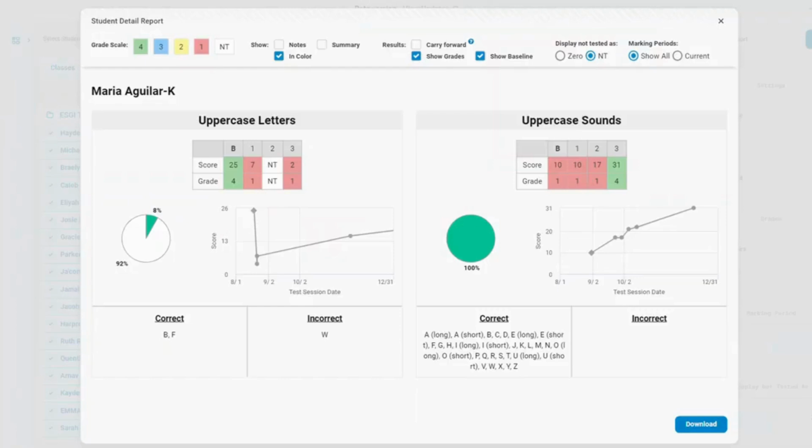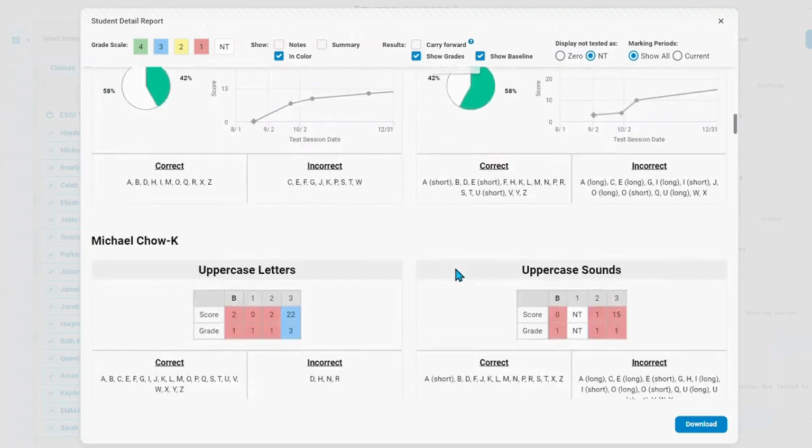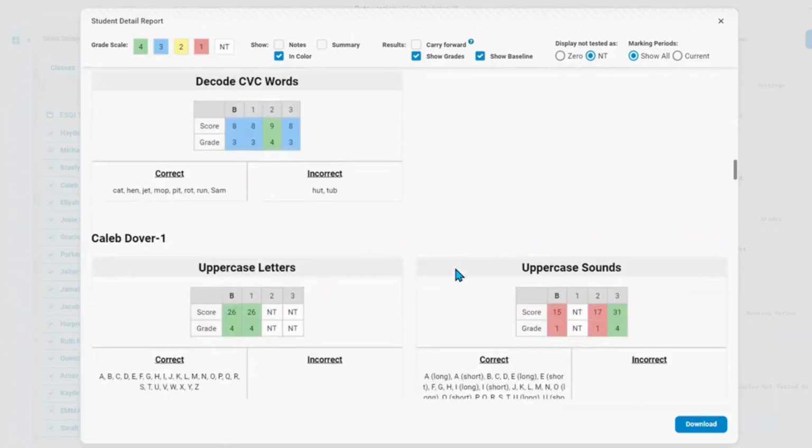One addition that you might want to add to your student detail report and your parent letters is called the grade scale. You can see this is a color-coded scale that is set up to match your district's grades. So this one is a 4-point scale. We can accommodate any number of grade scales that you choose, and it does not have to be a number. It can be exceeds, meets, and progressing. Maybe you use letters. Set that up in your account. It's called grade scales. Then you can add it here and a parent can easily see which grade the student should receive.